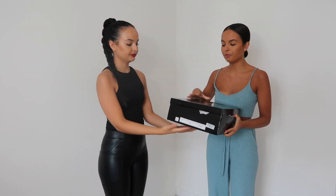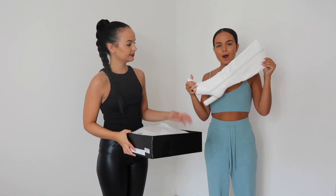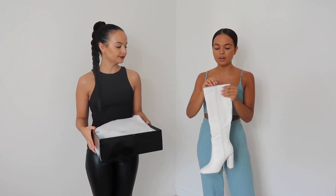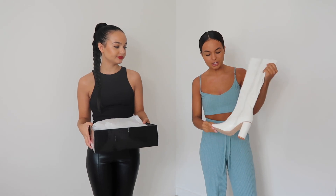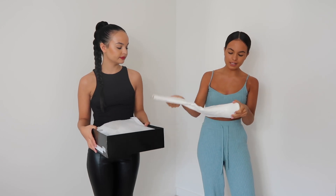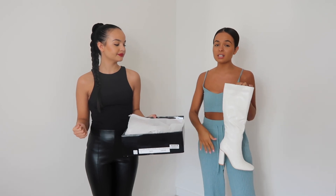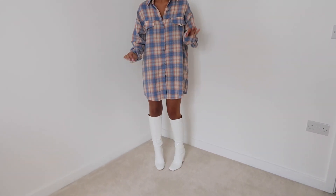So the first thing I'm going to show you is a pair of boots. I was on the hunt for some creamy white boots and I saw these on Pretty Little Thing and I thought, 'Mate, these are so nice!' I feel like you can't go wrong with white because they just go with everything. I do wear a lot of black boots in winter, so this time I thought I'd get some white ones. I picked these up in a size three and I'm going to wear them mostly with shirt dresses, little dresses, and skirts.